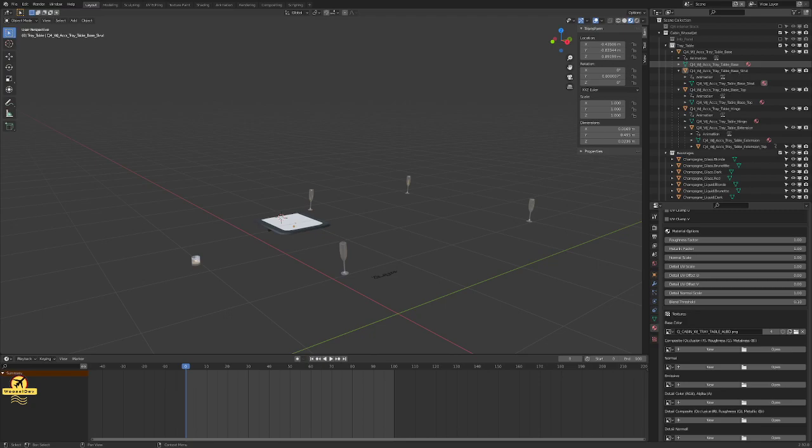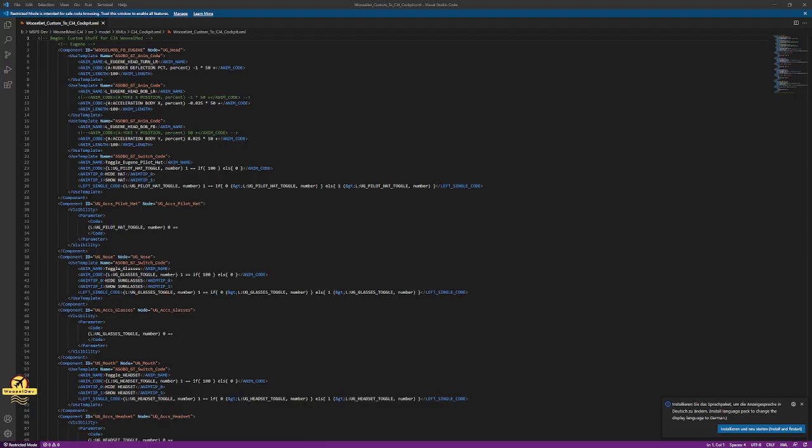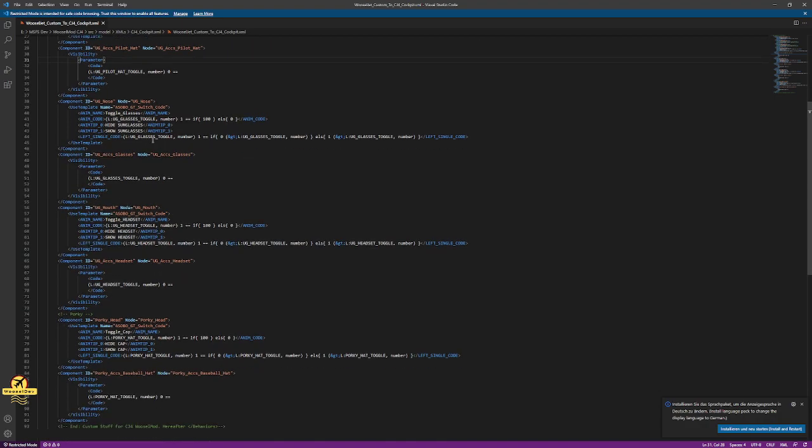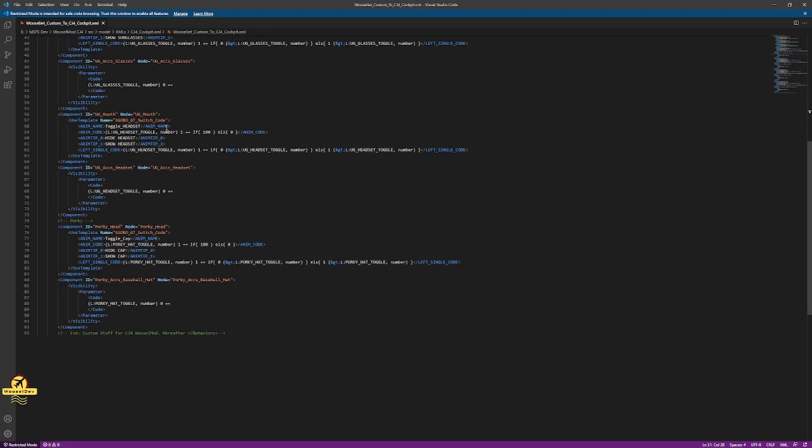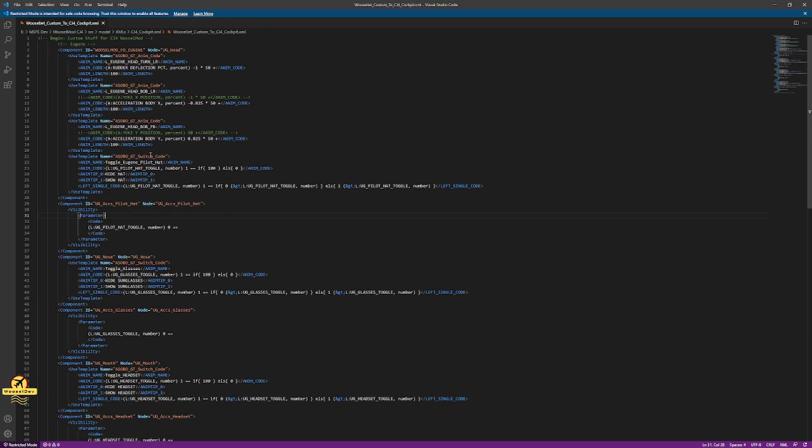Let me just see here, refresh. Okay, now I can see it. So that's my snippet here for the XML. So I'll copy that over into the cockpit XML of the CJ4 in my community folder. But basically I just like to keep my stuff here separate, so that's why.